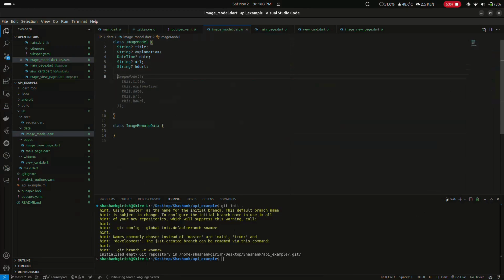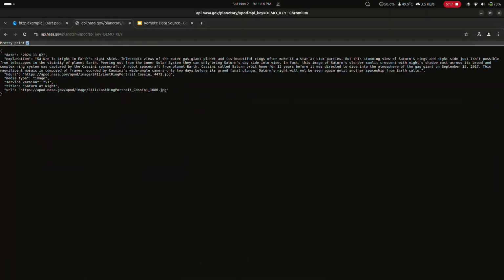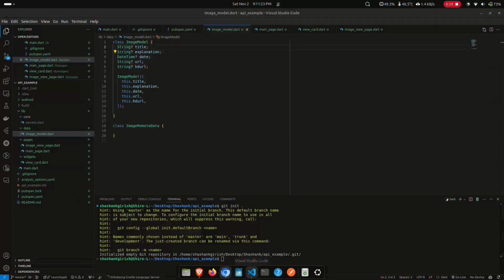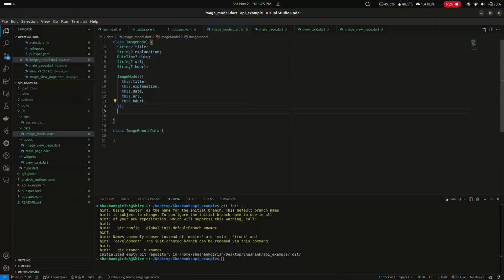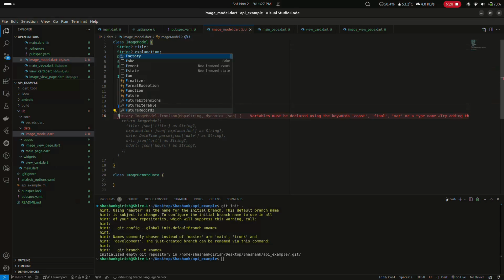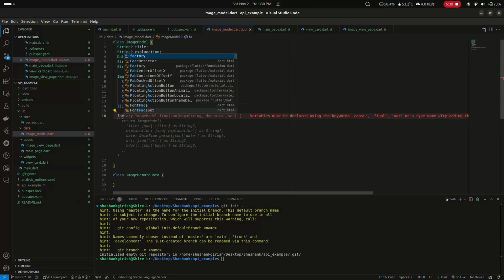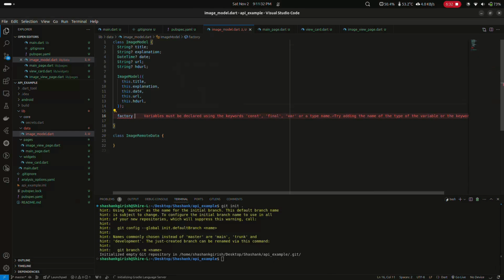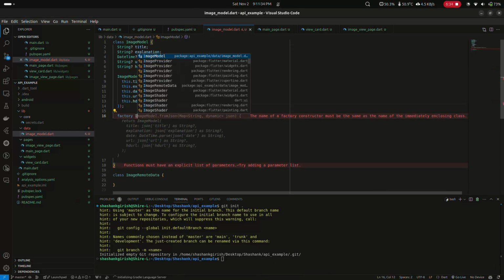And now I am going to create the constructor for this. As you can see, these are the only relevant fields from this API that I am going to be using. I am not going to be using the service version or media type. So these fields have been added. Now I am going to write a fromJson function. Let me just write that: factory ImageModel.fromJson.